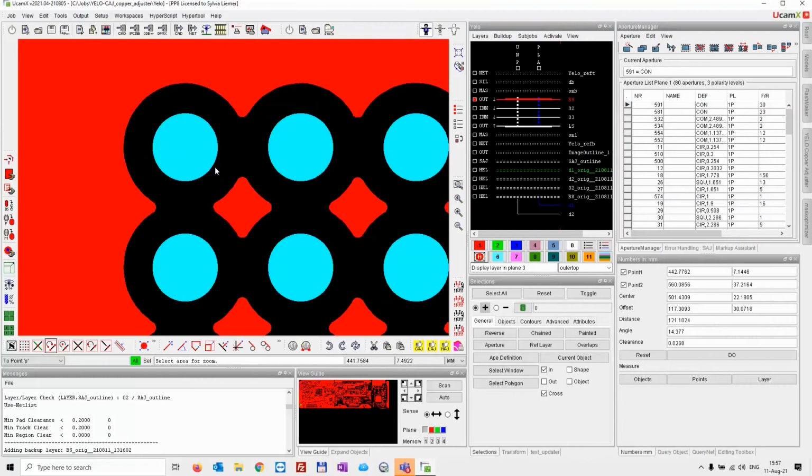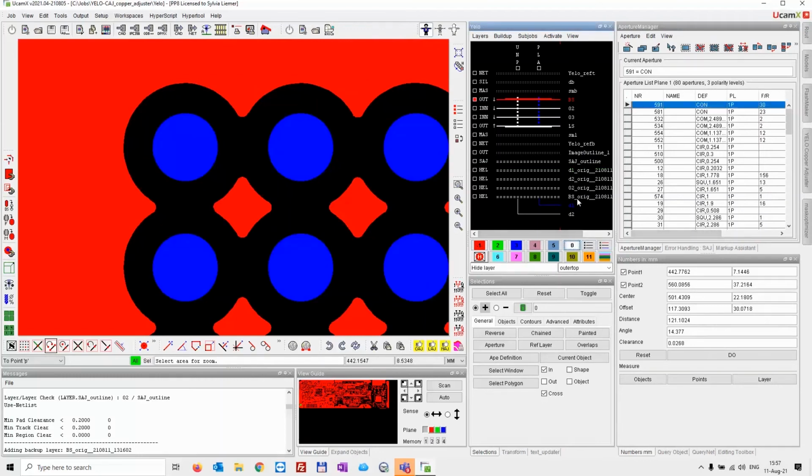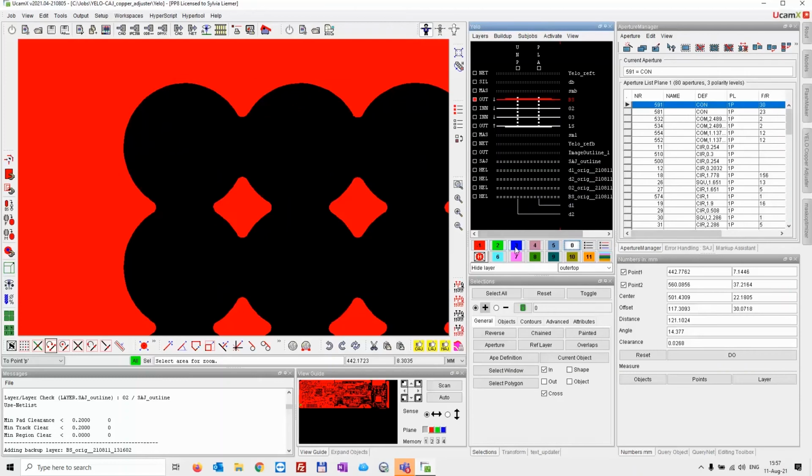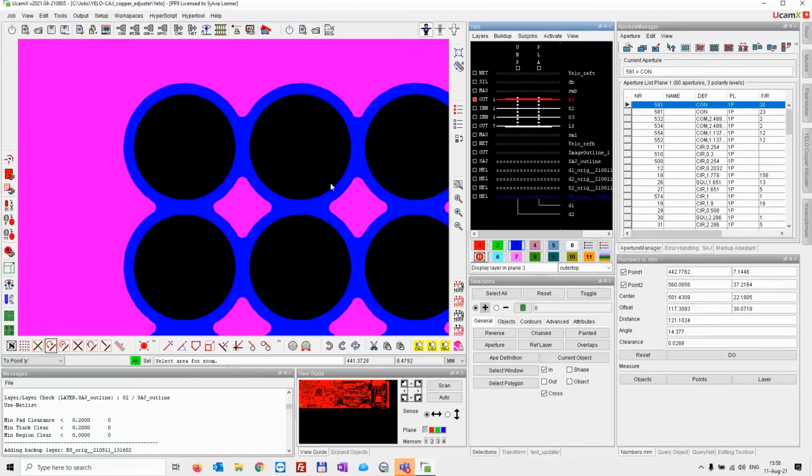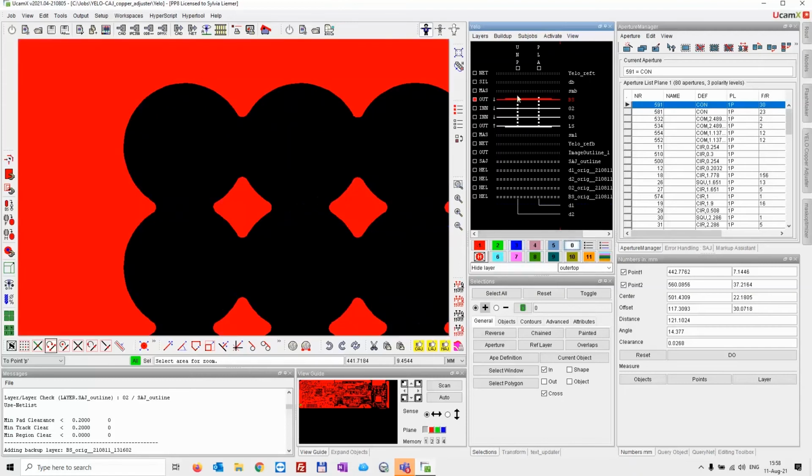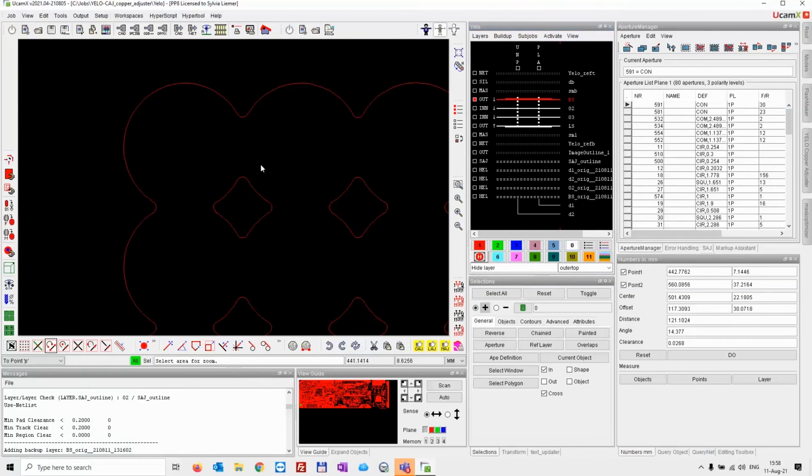If we have a look at a small plane area on this layer, you can see directly that compared to the original, the bridges are cut away very nicely to get the clearance we need, and everything is nicely rounded. In older versions we used small pads to create these nicely rounded corners. Now in the newer versions we don't need that anymore, and the data is completely cleaned up and therefore much smaller and easier to handle.